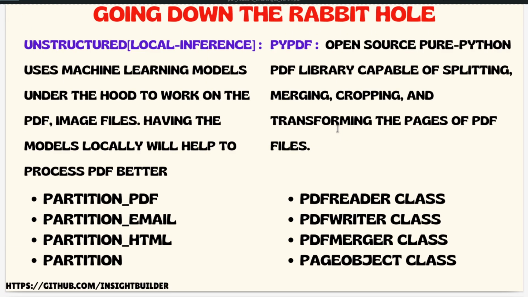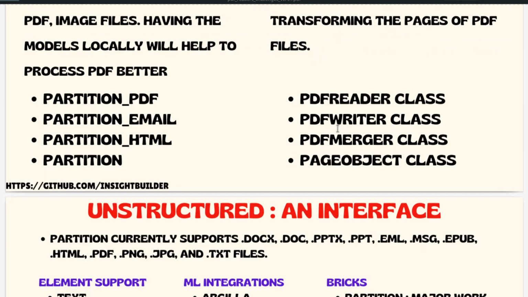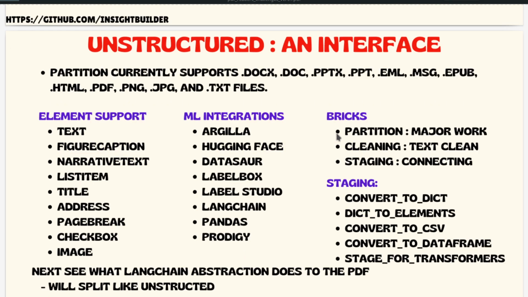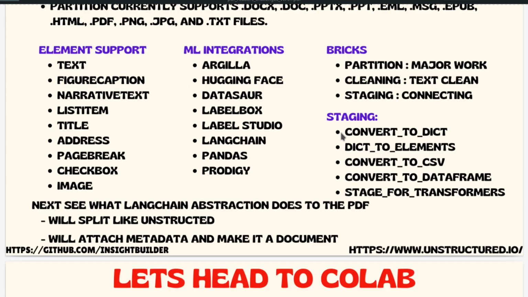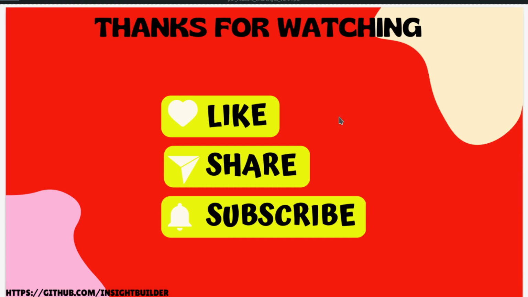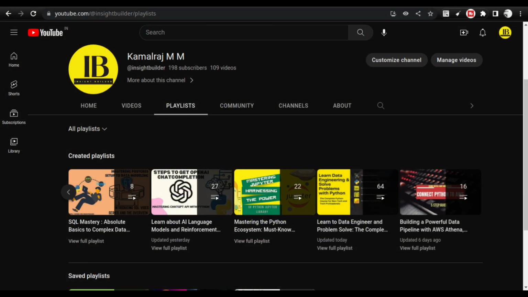As I was researching, I came across this unstructured library, and I want you guys also to understand this. That's the main reason why I wanted to take this kind of a presentation and show it to you guys. I hope that you like this. Do leave a like and practice on the unstructured library also. This time I'll be showing you the Colab notebook in a moment. Okay, let us go there.